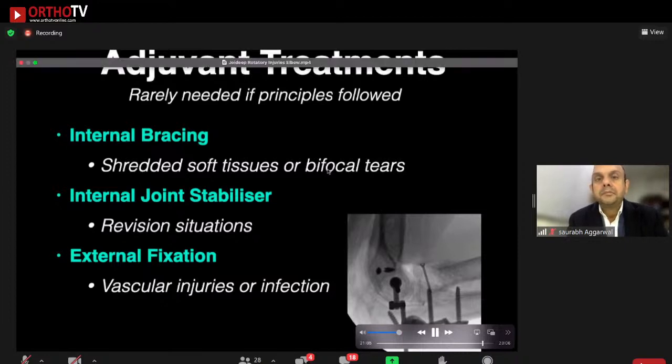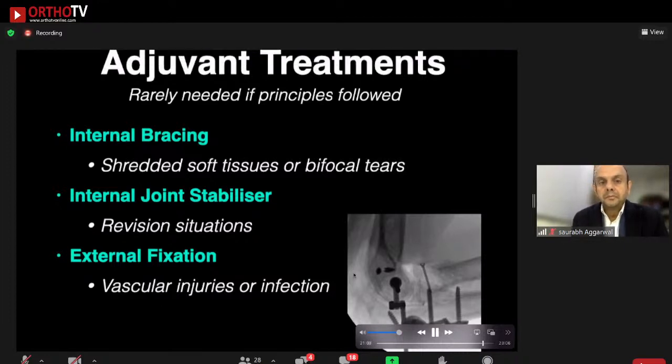And then formal external fixation I use very rarely, maybe once a year. And the situation I would use this in is for a vascular injury, perhaps with compartment syndrome, or an infected elbow with ligament insufficiency.